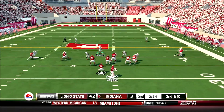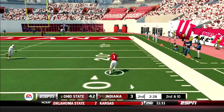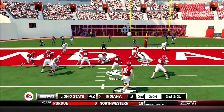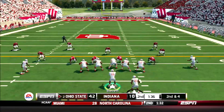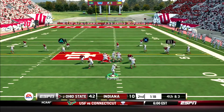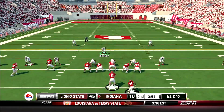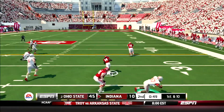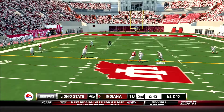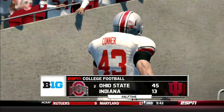Buckeyes putting on a show, but here come the Hoosiers. Legault drops back, has all kinds of time, and finds Cobb. Webb misses the tackle and Cobb is off to the races — finally taken down after a 55-yard gain. Divine Redding caps off the drive by walking into the end zone — Buckeyes still up 42-10. Buckeyes come back running: Weber up the middle for 12 yards, then Barrett and Dixon link up for 27 yards, leading to a Nuremberger field goal. IU comes out throwing — Legault sets up the screen, Redding follows his block, sheds a tackle, and picks up 19 yards. Then Legault finds Westbrook to set up a field goal for the Hoosiers. Buckeyes go into the half up big, 45-13.